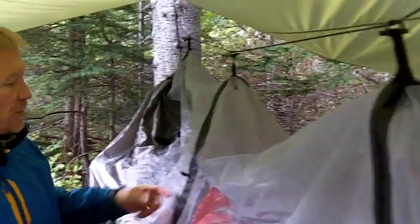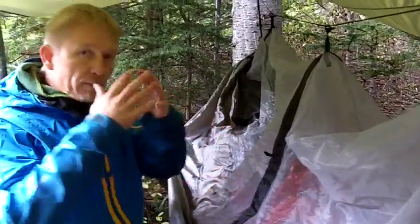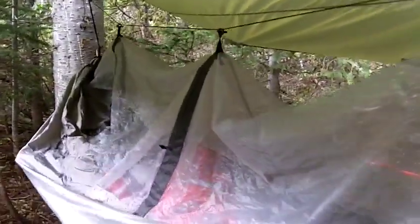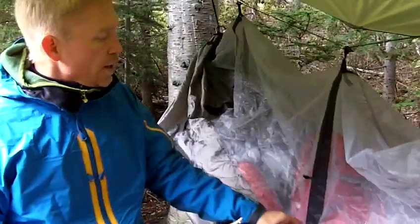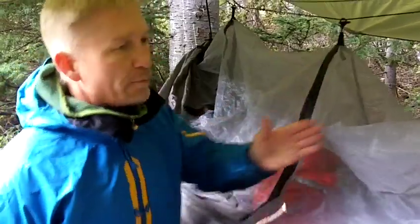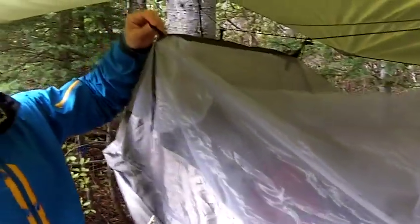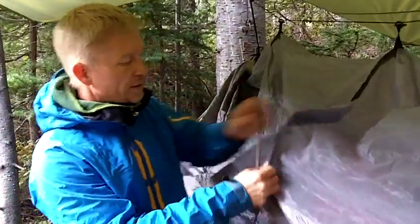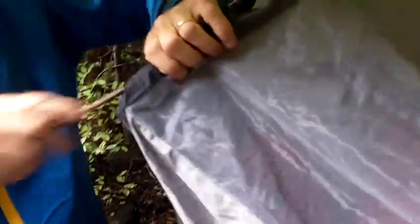One of the things that happens on the mosquito netting, if you want to get more volume, so that when you're inside, you've got more fit space, just grab yourself a twig or a stick or a trekking pole. You'll notice that these black bands right down here are set up so you could either tie an anchor out to something if you weren't using the tarp, or you can also take a stick. It's got a sleeve in all three positions. I'm going to just take that and slide that right on in there.